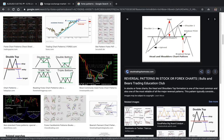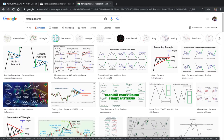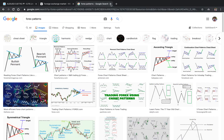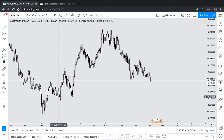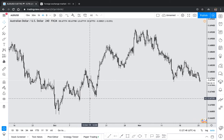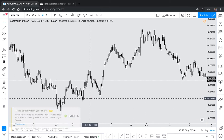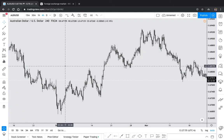These head and shoulders, these double tops, these pennants, these are things that are created by the banks. These are formations that are created by them in order for retail traders to use because they know they've memorized it, and then they take advantage of it. So I'm going to show you guys a couple examples of this. I'm not going to go into everything just because I don't want this video to be like 4 hours, but I just want to show you the concept of what I'm talking about.